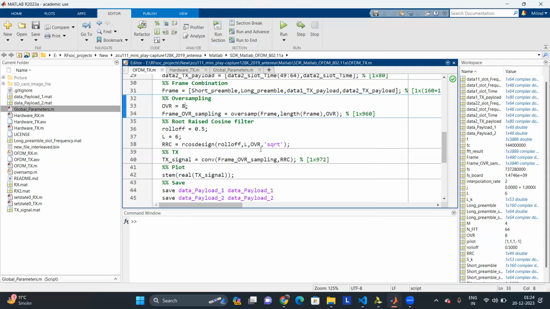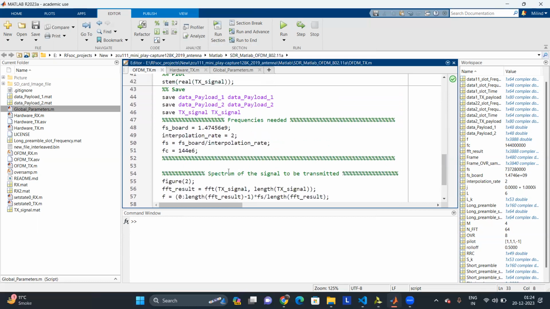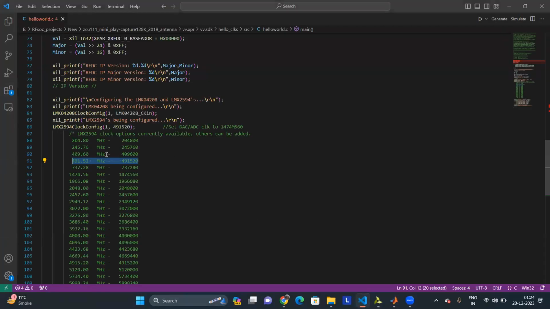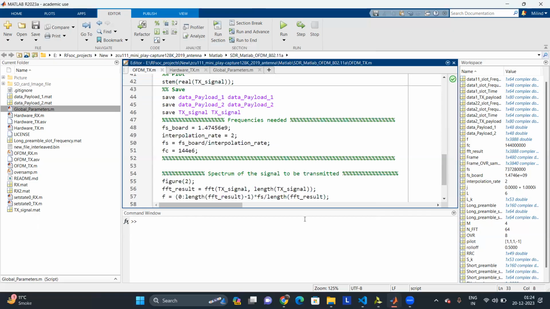The second thing that I can do is change the sampling frequency. In order to use a sampling frequency below 1.47 gigahertz, these are the frequencies available for which register files have already been defined. Out of these, I'm choosing 491.52 megahertz for the board, which means effectively around 245 megahertz of sampling frequency.